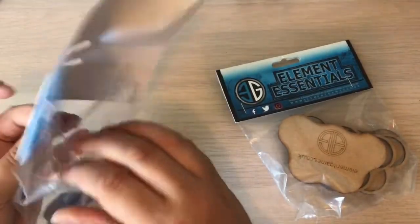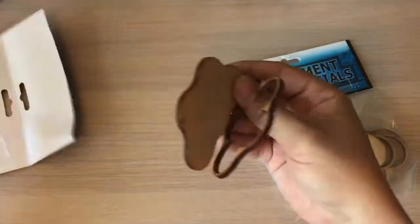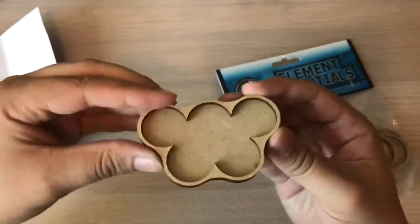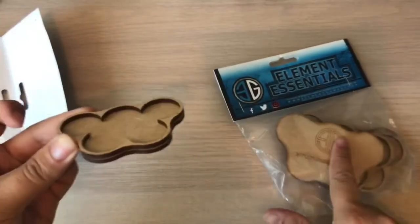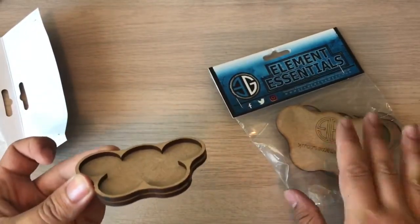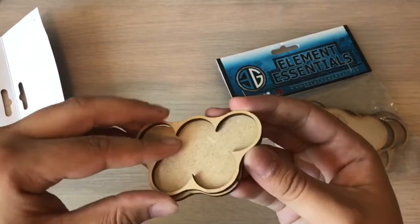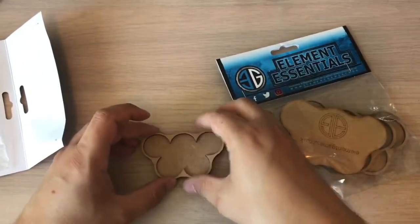So the way these work is — they're not made fully because obviously they're just MDF cut. But you can get a few different ones from Element. These are the basic ones. I think they're £2 for these per thing, or £2.25 — I can't remember, I think it's £2.20 or something like that. The way it works is you would glue this down and basically it keeps the unit coherent to each other.